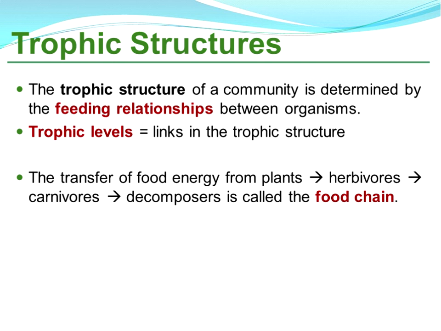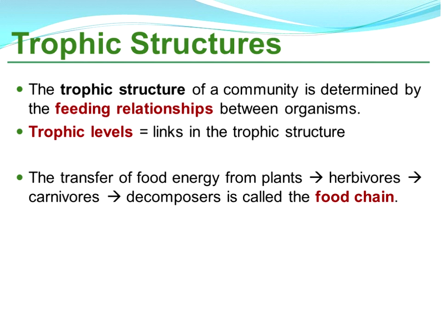We're going to talk about the different trophic levels. Those are basically the feeding relationships. One trophic level is a link in the structure, or basically a feeding level. So again, producer is one trophic level, primary consumer is the second trophic level, the third trophic level is the secondary consumer, and then the tertiary consumer, and that's usually the highest that we'll have.